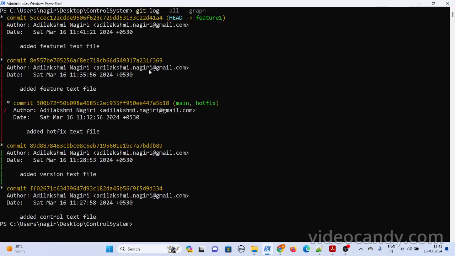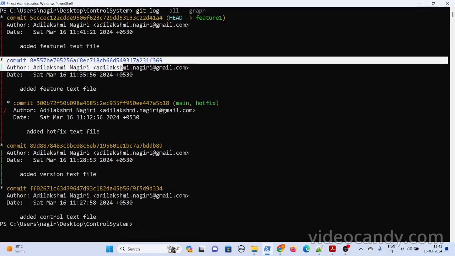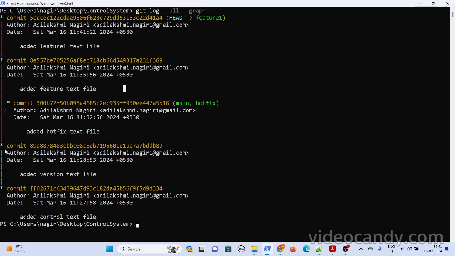So now if you see here, we already discussed that main and hotfix got merged and these are the three commits. For feature one, before you had only this commit, pointing to this one and this one. Now I added another commit, feature one text file. This is my latest commit of the feature one branch. When I traverse down using these lines, this is my older commit, and when I go downwards, this is the older commit and this is my older commit. So in total there are 4 commits on the feature one branch. Whereas for main and hotfix, this is the latest commit.